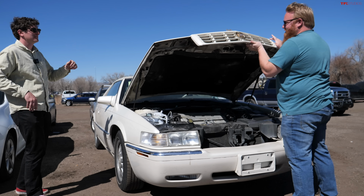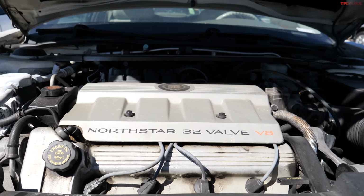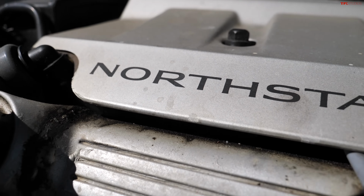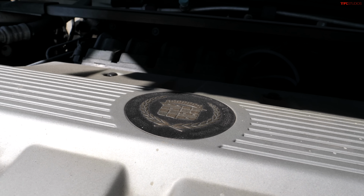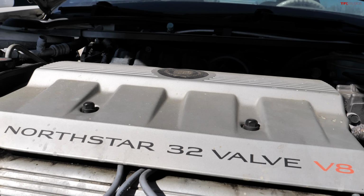Now, hiding under the hood of this Eldorado is the North Star V8, and that name should have you quaking in your boots. When it debuted in 1993, it was a revolutionary engine that GM was really trying to make something advanced in technology. And what they didn't realize they were doing was making something overly complicated and problematic compared to their traditional V8 engines. And they made this all the way through 2011, so there are a lot of vehicles that it comes in, including things with the Oldsmobile brand, the Buick brand, and the Pontiac brand, as well as Cadillac.